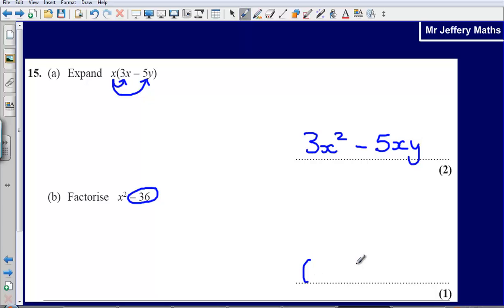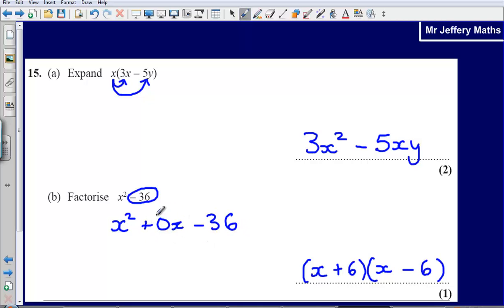So what we can say is this is a quadratic expression, in which case it's come from double brackets. So what could it have been? Well, to get x squared, we know it's x and x, and then to get this negative 36, plus 6 and minus 6. Hopefully you can see why we don't have any x terms there, because this here, if we expand it, expands to x squared plus 0x minus 36. Obviously we don't need that 0x there, so we can lose it, and then clearly you can see those two things are the same. So just watch out for those.